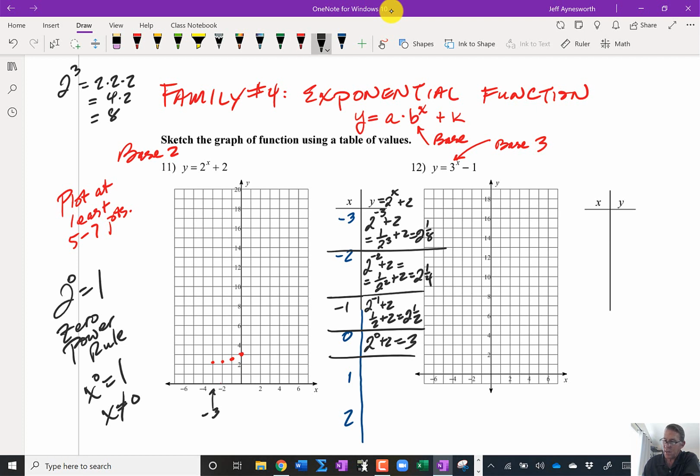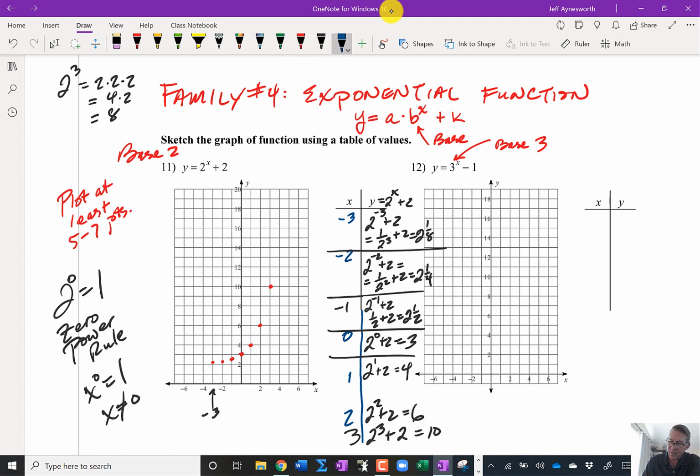And then I've got to take 2 to the first plus 2, and that's 2 plus 2, or 4. And then 2 squared plus 2, that's 4 plus 2 is 6. So I've got to plot 1, 4, and then 2, 6. And then let's just do one more for funsies. So 3 here, and it's 2 cubed plus 2, that's 8 plus 2 or 10, so I've got to go right 3, up 10. So right 3, up 10, way up here. See, so the y values are increasing more and more. They're getting bigger and bigger faster.